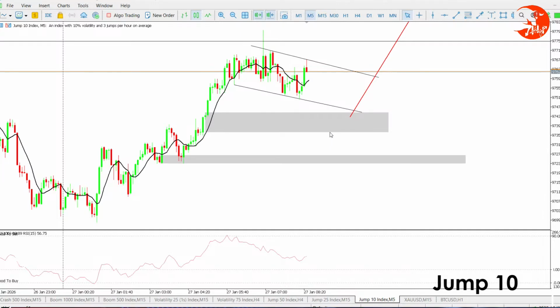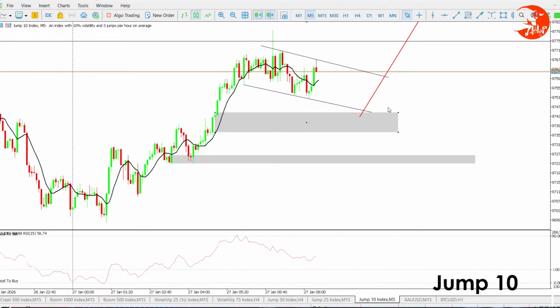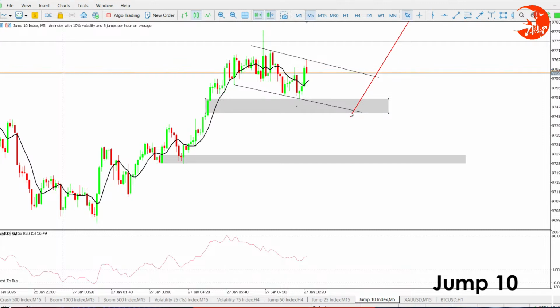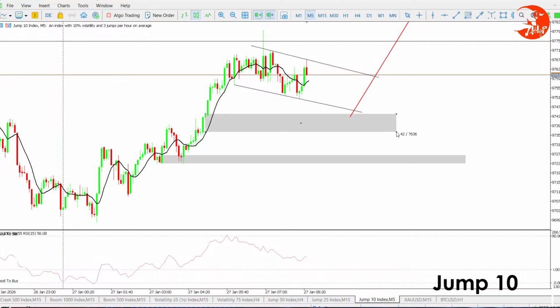Of course, there is a fair value gap here. It can still look for that. Fair value gap, but it is not matching with our 50-hour golden ratio. Maybe if it comes all the way to the bottom of it, and then we get in. So no wahala here. We just wait for this to work out.